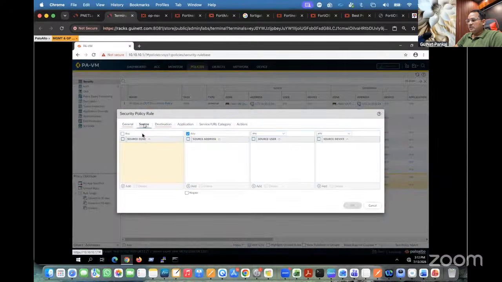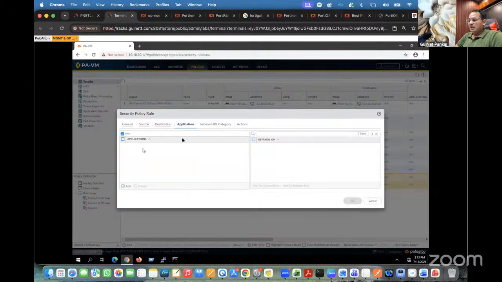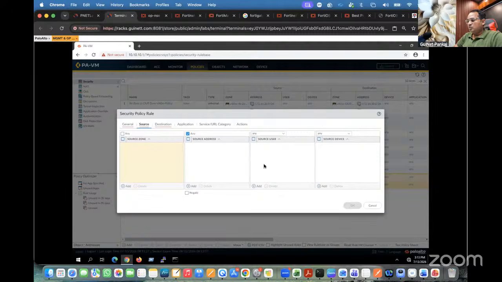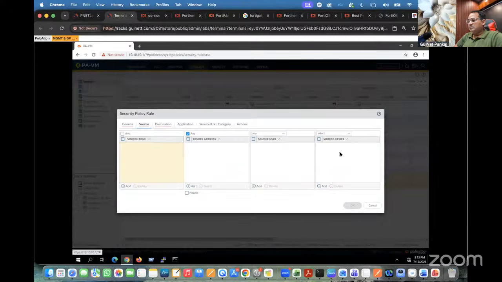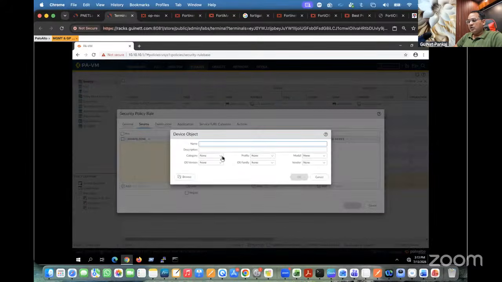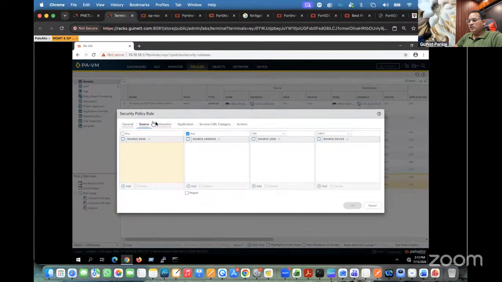So you see here, we are not limited to source address, not just IP address. Not limited to the application, even L4. These are the L4 details. Along with that you can see source user, that is the AD-based integration. Source device means any machine type you want to filter. Device is basically any vendor, any OS family, vendor model number. It's all possible.